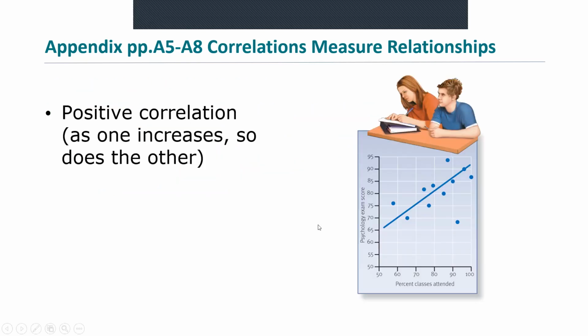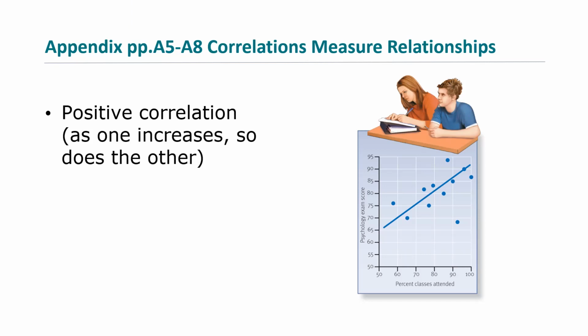Here is an example of a positive correlation. A positive correlation indicates that as one variable increases or goes up, so does the other one. Similarly, if one goes lower, so does the other one. A positive correlation means same direction. And I'm actually doing something with my hands now that I always do in class. When I talk about positive correlations, I hold both of them facing the ceiling, or I turn them both down facing the floor, to show that the variables move in the same direction. Low scores go with low scores. High scores go with high scores.